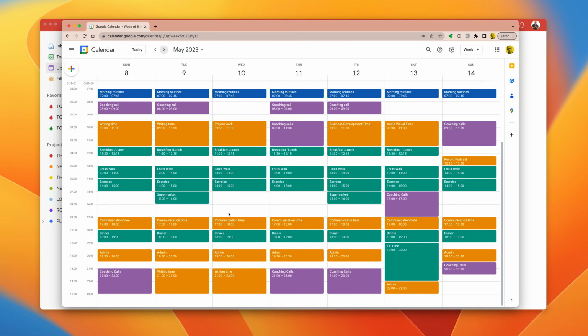So this is how you want to be interacting Todoist with your calendar. Your calendar gives you the bigger picture view. As you can see, I've got writing time, project work, business development time, and audio-visual. So this would be like planning and looking ahead in the business. I've got my communication block right here. It's a reality of life. We have communications to deal with. You just deal with it however way you want to do it.